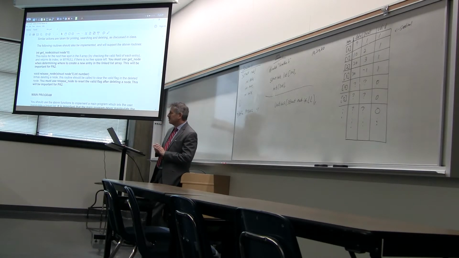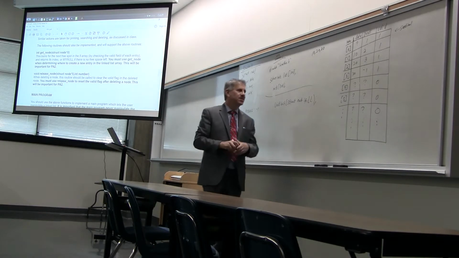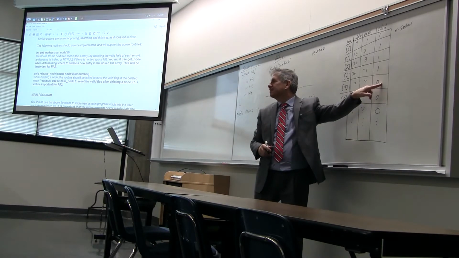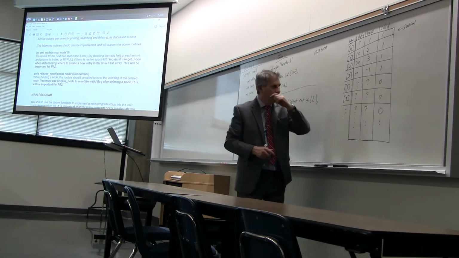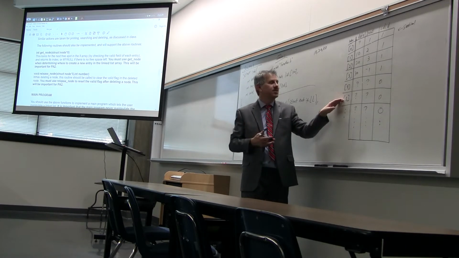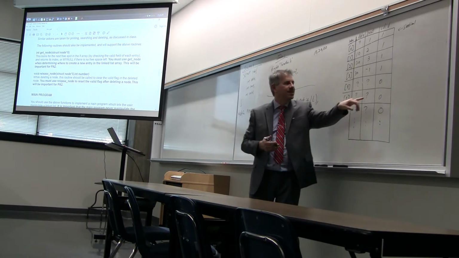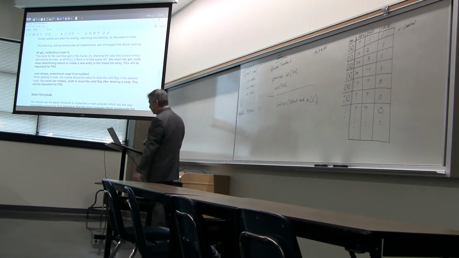Release node does the opposite. Release node, you give it an index and it clears the valid flag. So when you're done using what was stored at element 5, for example, if you just deleted it, I could say release node 5 and change that valid from a 1 to a 0.